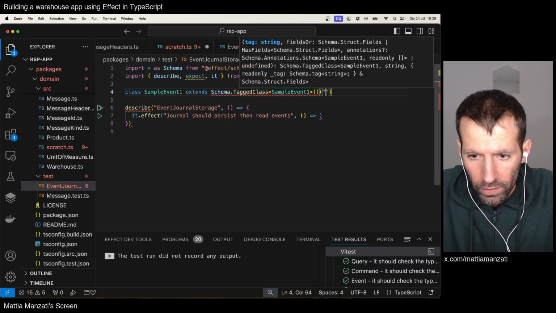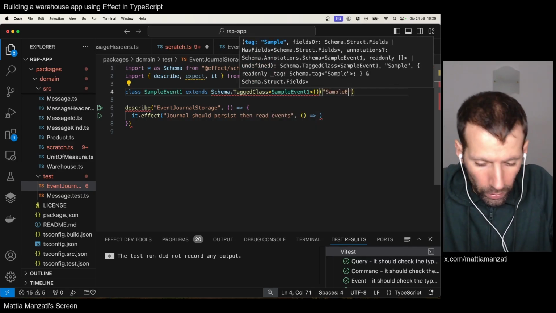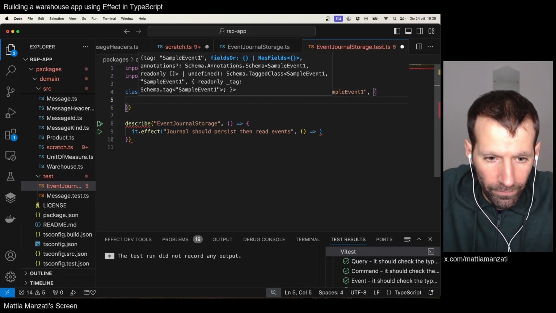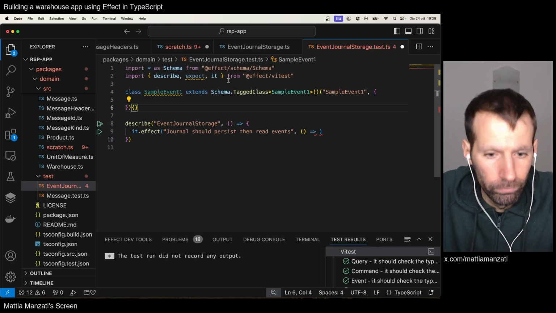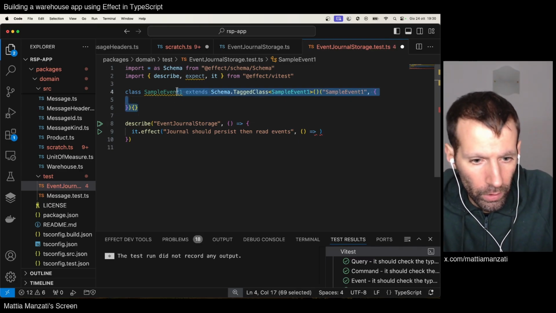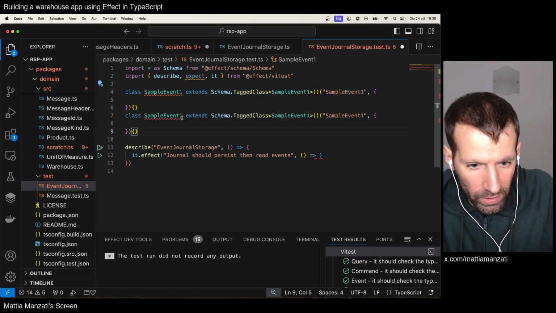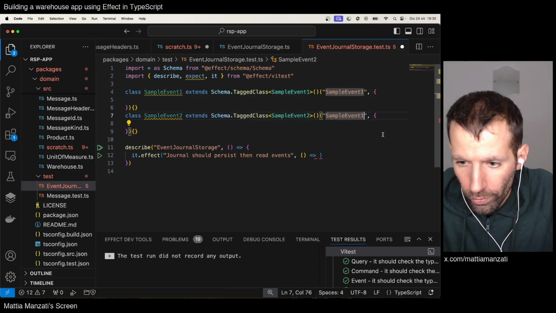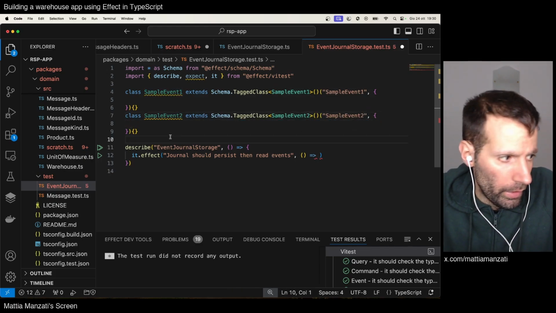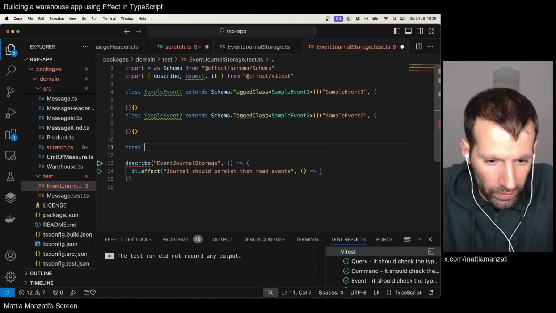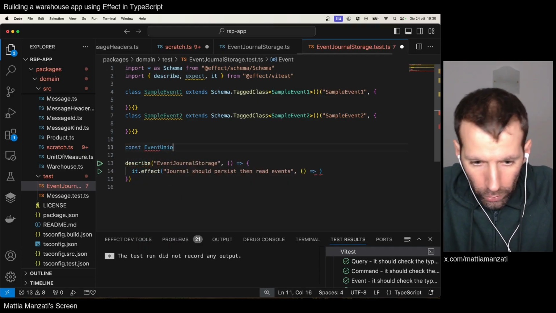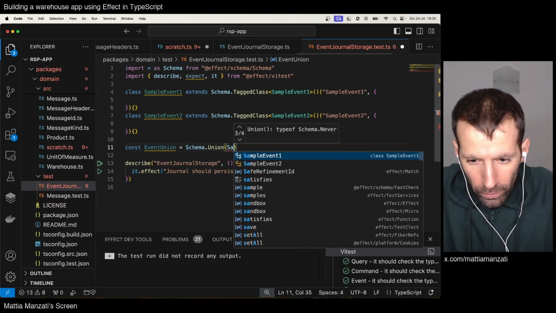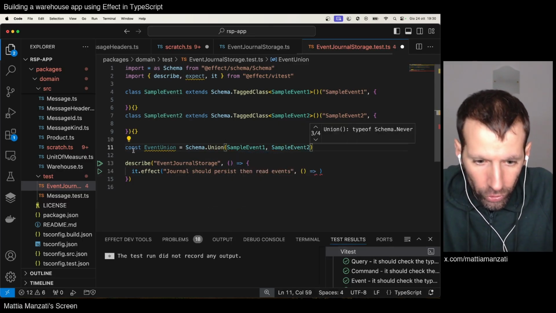Okay, so the tag is SampleEvent1, and the fields we will have nothing for now. And we will do the same thing for SampleEvent2, and const EventUnion equals Schema.Union of SampleEvent1, SampleEvent2.